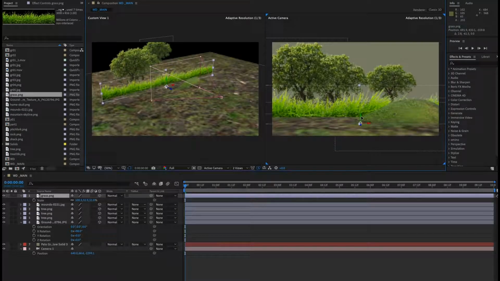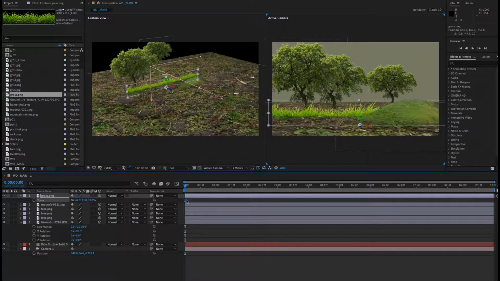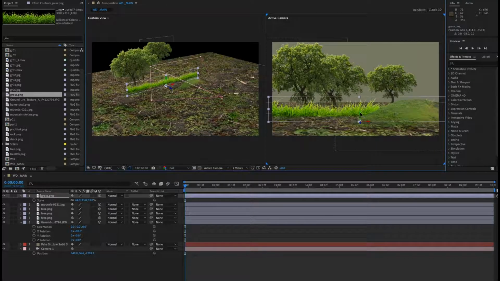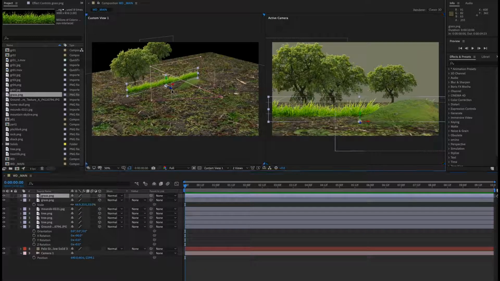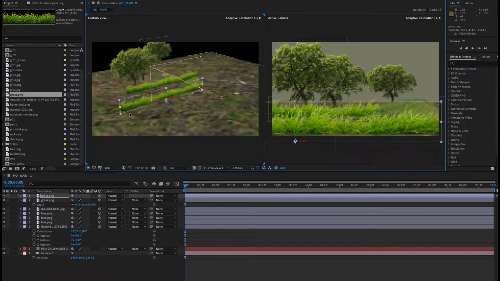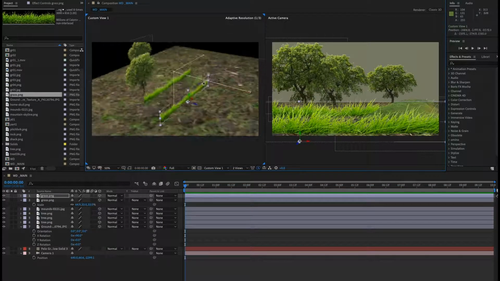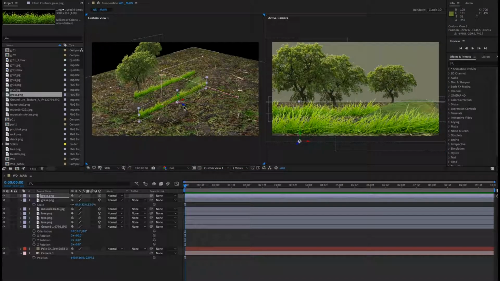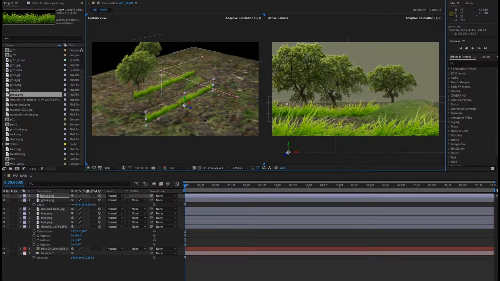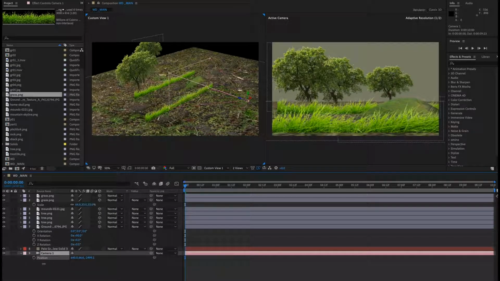So actually, again, we're getting a hard edge here, but I'm not going to worry about it right now because I can always fix that with a mask. But let's go ahead and make this still smaller, at least in terms of its height. Maybe like that. Okay, so that's one there. I will duplicate that and maybe put one in the front of the mound as well. And maybe I'll kind of move it just a little bit so it's not so identical, even though technically they are identical. And I'll move this even further towards my camera here. Something like that, perhaps. Go back to the camera. Let's move this out a little more.